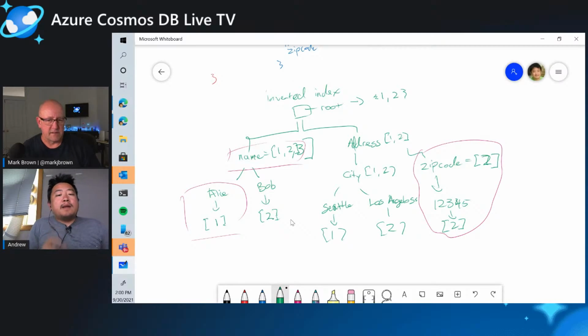Where this becomes problematic is if I have 1,000 properties and I only query 10 of them, that's only 1%. And there is an RU charge for generating all of those index properties. So rather than looking at the storage footprint, you should actually be looking at the RU overhead. It's only approximately 0.2 RUs per index path. Auto indexing on 20 paths is what, 2 RUs? Okay, not a big deal. Auto indexing on 1,000 properties, okay, now that's 200 RUs. If I only need 10 of them, I should probably optimize my index policy. So that's how you want to think about indexing here.